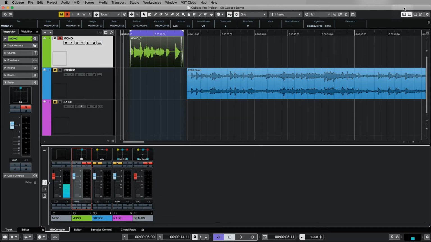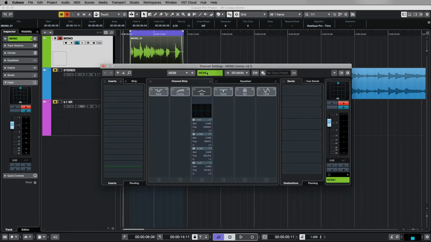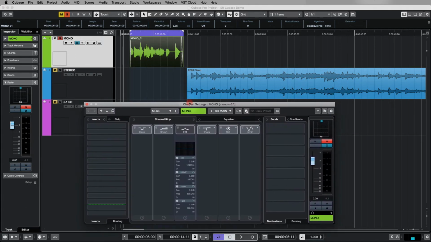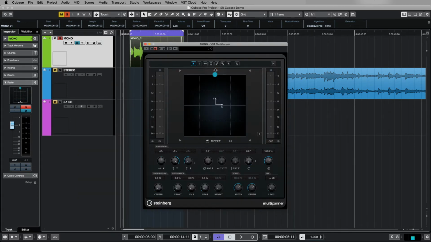Or thirdly, and that's the one I usually use, I have a dedicated spot on my second screen for this edit channel settings window, which has everything built in. And you will notice there's the panner on top of the track. So again, I want to double click to open that. Now this is a combination for me of some of the panners that you've seen before. It's got kind of that block grid view, except you've got a whole lot more controls here. And these controls are also not limited to standard surround here.